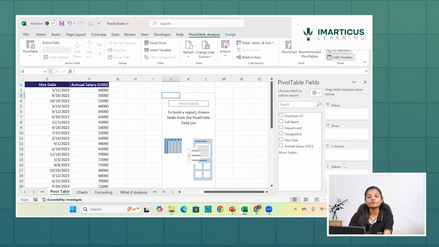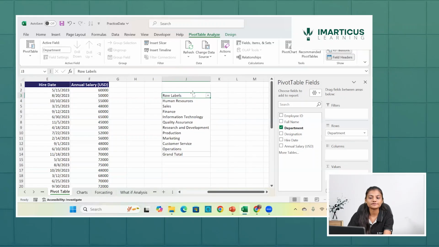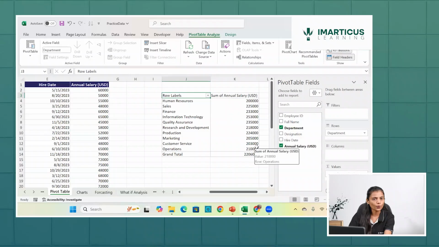So we are not doing a pivot chart as an option over here. First, I'm directly implementing a basic pivot table and then trying to see if, on the basic pivot table, a chart is applicable or not, and then we'll see how a pivot chart will work there. So let's say I'll take department as rows, and you can see these are the departments which we have: human resources, sales, finance, information technology, quality assurance, research and development. And what do I have? I have salary. So I'm clicking it, selecting it in the values. So this is the salary. Now by default, it does a sum, that's a total of this salary.